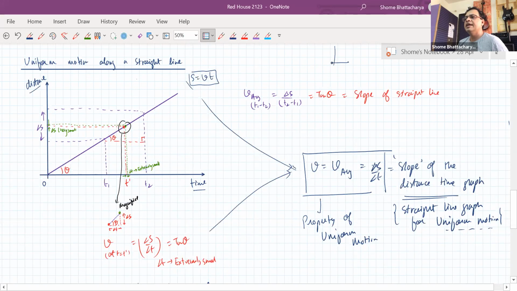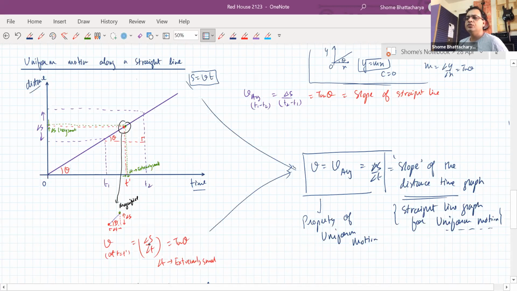Now, if it had been an XY graph, this is a straight line graph of the particular type which passes through the origin. So y is equal to mx, and c is equal to 0. So what is the value of m? M is the slope, which is delta y by delta x, which is equal to tan theta. Okay. So the same thing we are now applying, where y is represented by distance and the x-axis is represented by time.